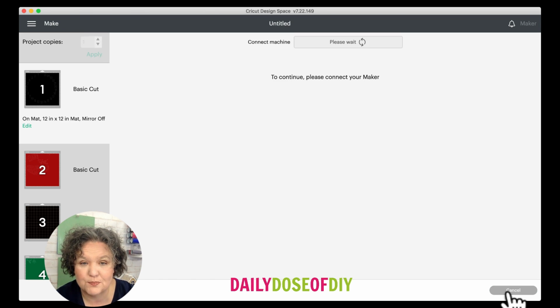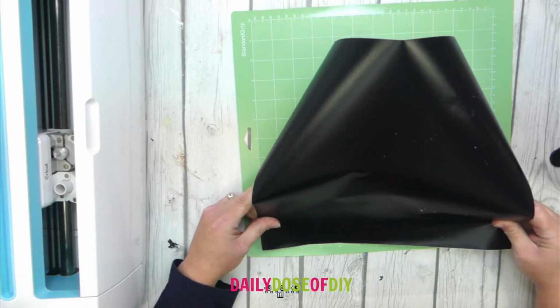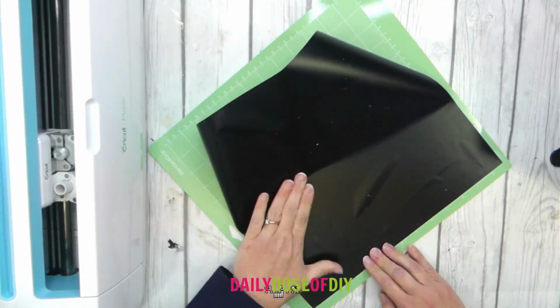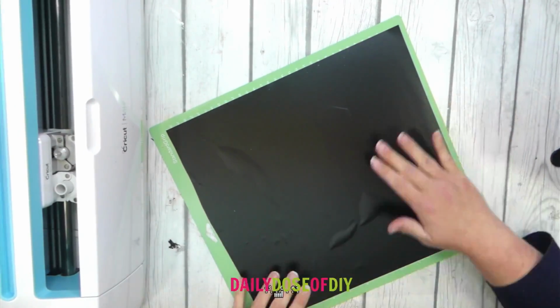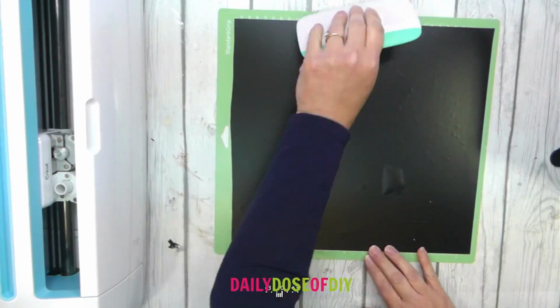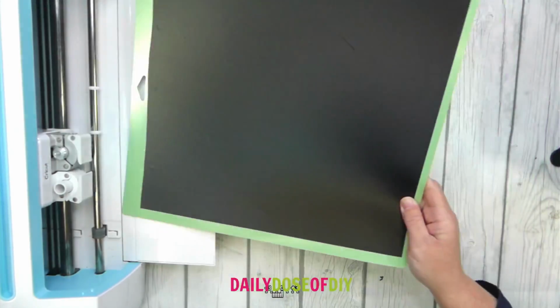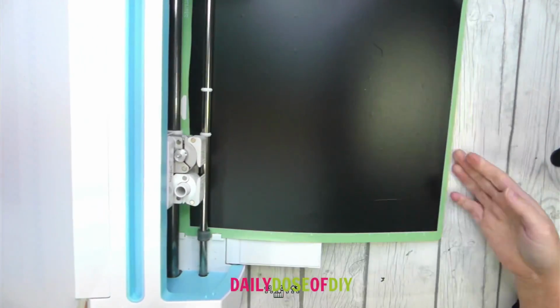If you have a Cricut Explorer, set your dial to vinyl, and then on my Maker, once it connects, I will choose matte vinyl off the list of my materials. Let's go ahead and get my mat loaded and get this cut while it tries to connect. So I'm just going to line my vinyl up on the edge line of my cut mat and then smooth it down. You can use your scraper tool if needed, if there were any wrinkles or bubbles in it. And then load it under the tabs on your Cricut machine and hit the go button.